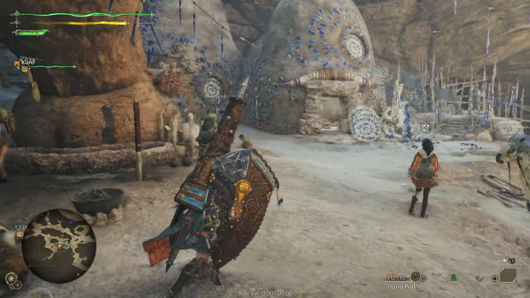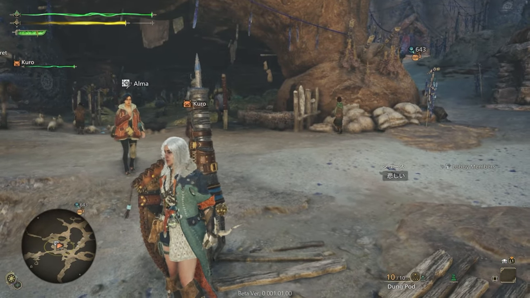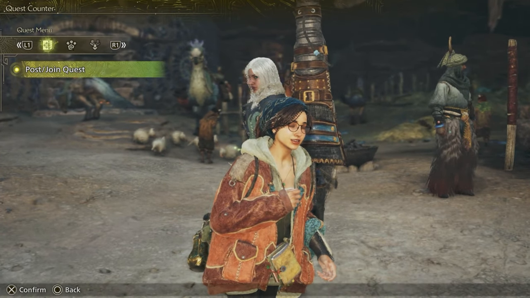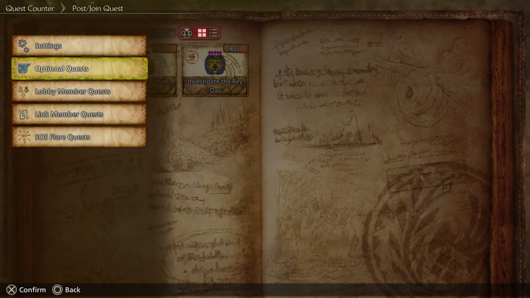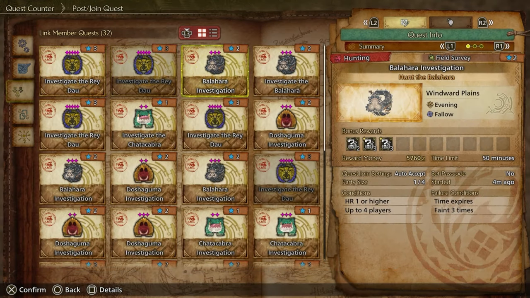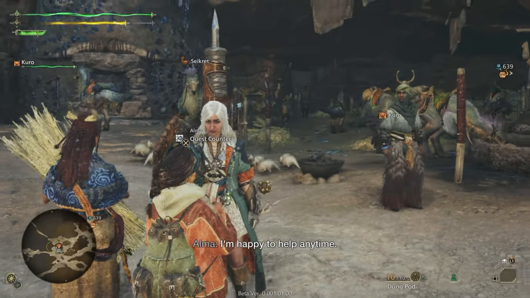Guys, hey, let's leave it there. Next episode, I'm going to record a bit later, but next episode, I'd like to go for... let me show you, actually, so you know what to expect. All right, so post join, optional, not this one. I think it's these things here. So they're a level 2 or a 2-star low rank. So we'll fight them. We'll try that out. But guys, I love fighting this thing, honestly. Rey Dau.